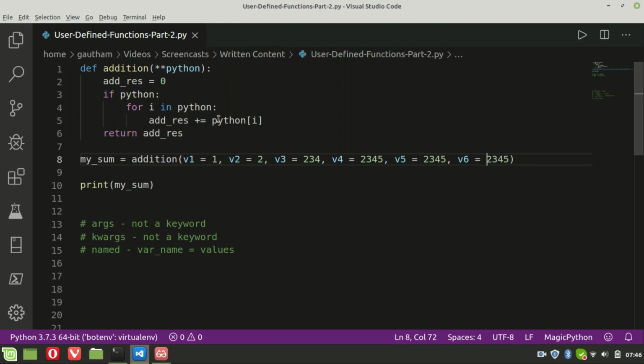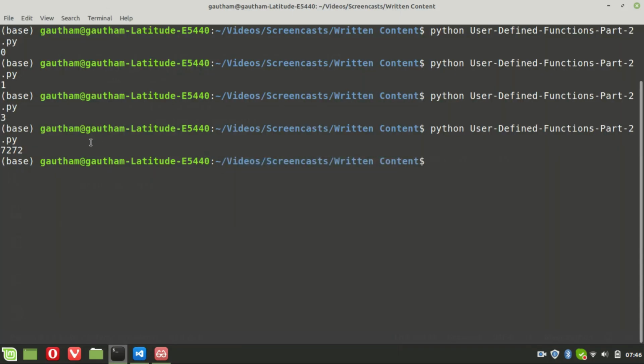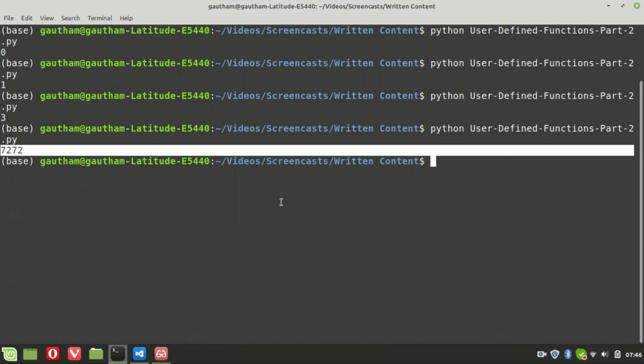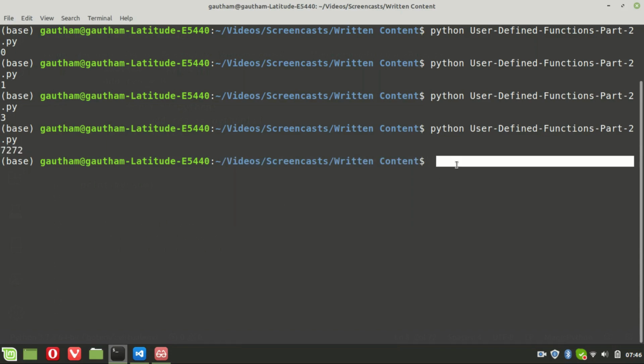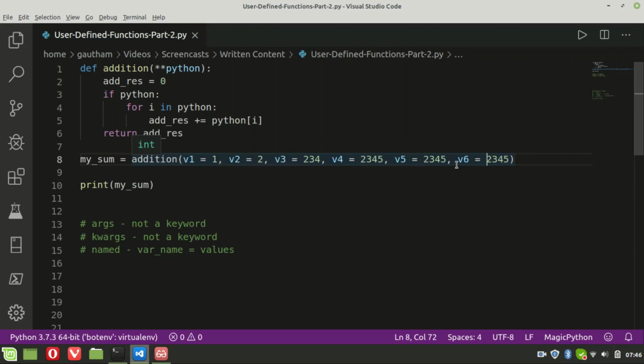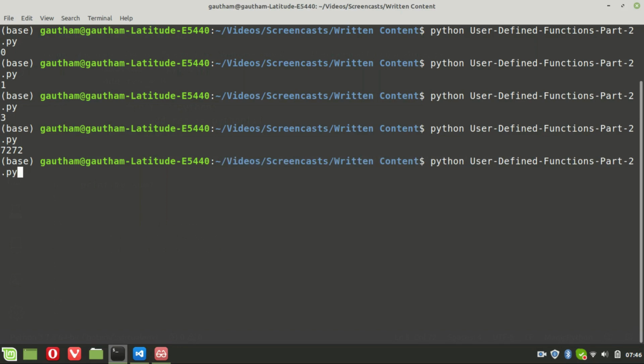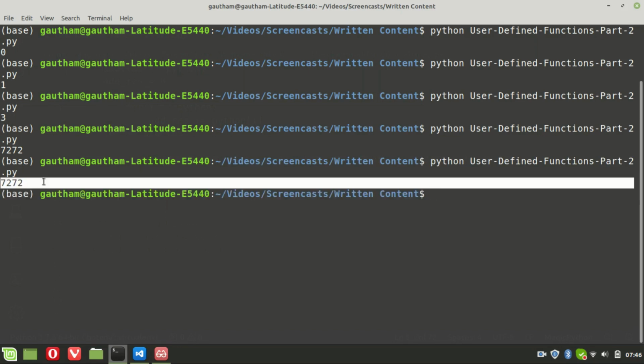Now again this function has to return the same value that it returned when we were sending positional arguments using star args. Let's run and check this. Got it?